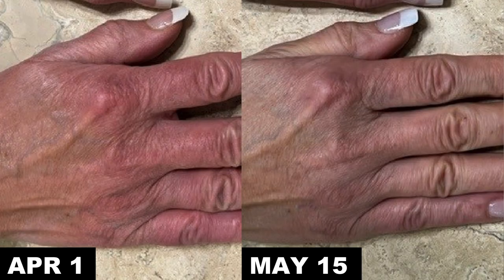Now I'll take one of my hands and show it to you more close up. This is my right hand, and on April 1st you can see the overall tone of redness — it's greatly reduced on May 15th. In terms of the backs of my hands, it almost looks like on the May 15th picture the skin is just a little bit plumper. The main place where I see a difference is on the wrinkles of the upper knuckles on the backs of my hands — the heavy wrinkling where my hand meets my fingers may look a bit reduced.